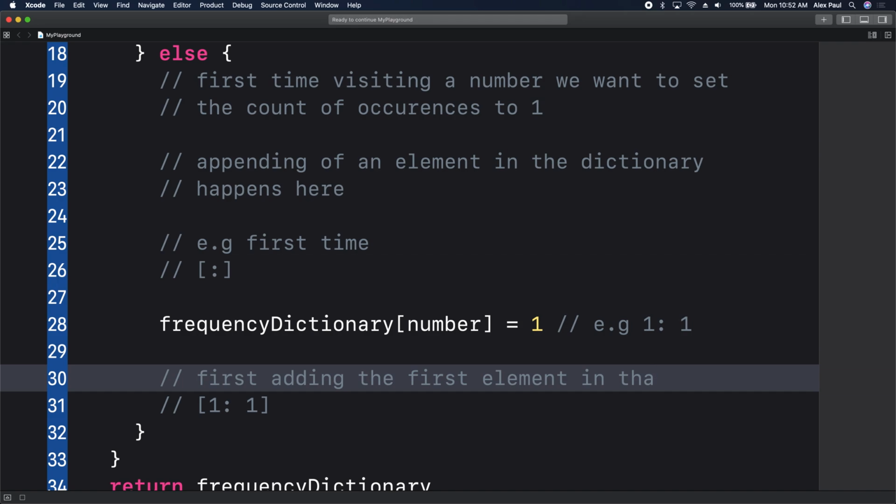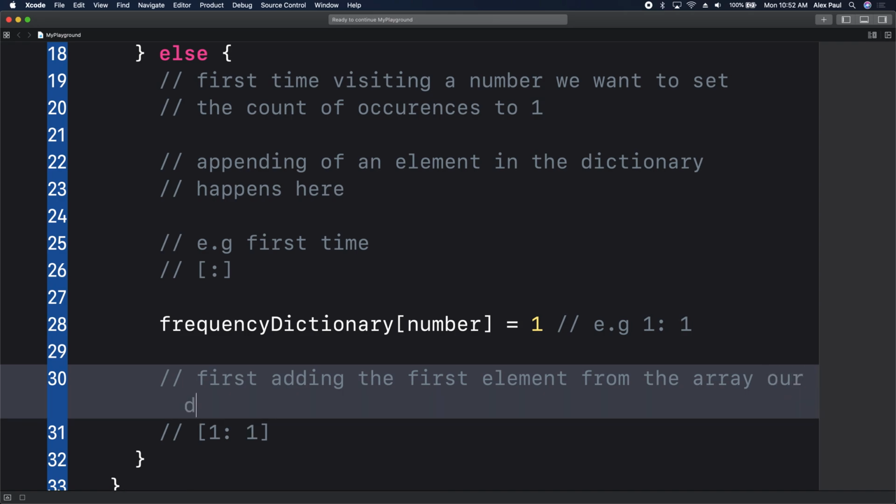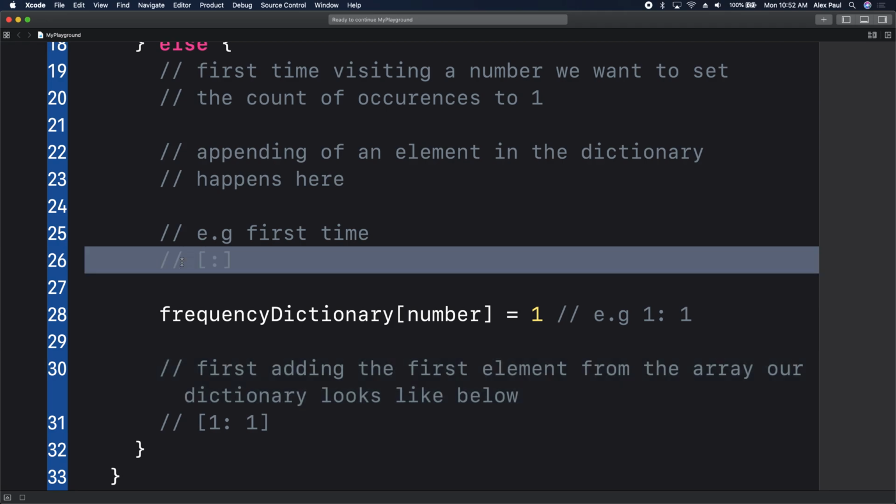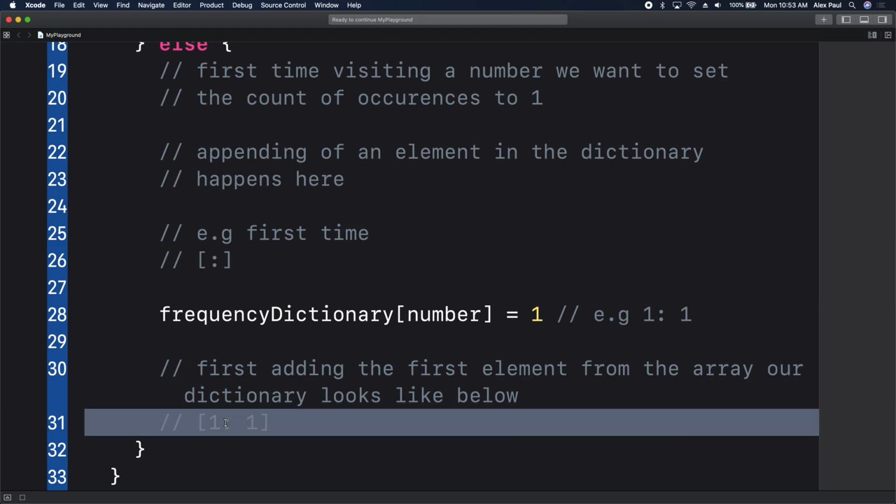The first time adding the first element from the array. First time going inside the for loop, we have an empty dictionary. The first time we look at any element, our dictionary gets updated with that first element.